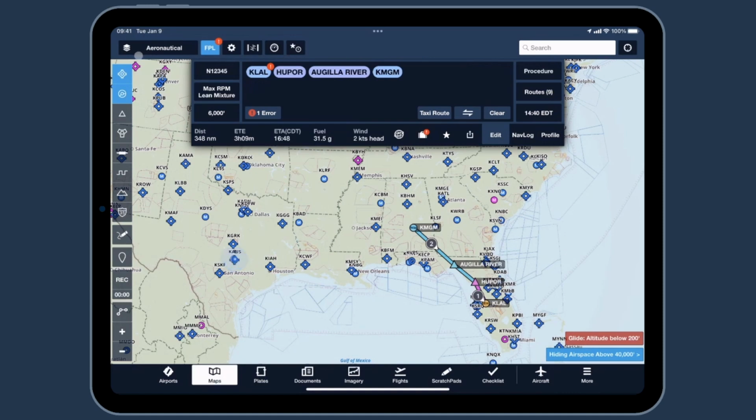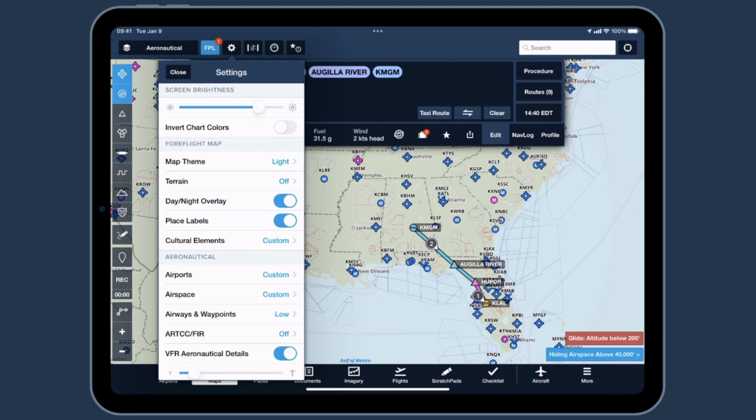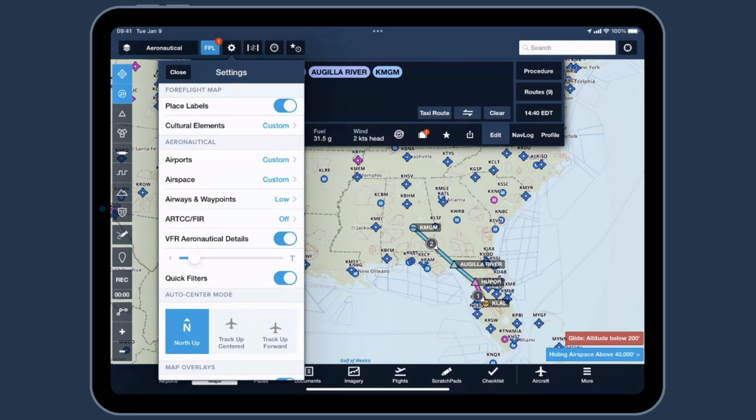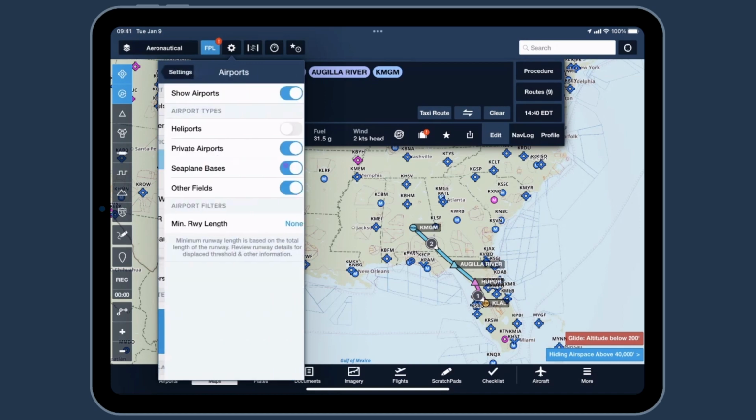The next question for you is, how can you increase the number of airports that are being shown on the map? This person says that they see several airports, but not as many as maybe their friend has on their iPad. Yeah, so the simplest solution to this is probably going to be our airports filter setting. I'm going to open up my map screen settings by tapping on my gear icon to the right of my FPL drawer. I'll scroll down a little bit and you'll see underneath my aeronautical tab, right now I'm showing custom airports. If I tap on that field once, I have some options.